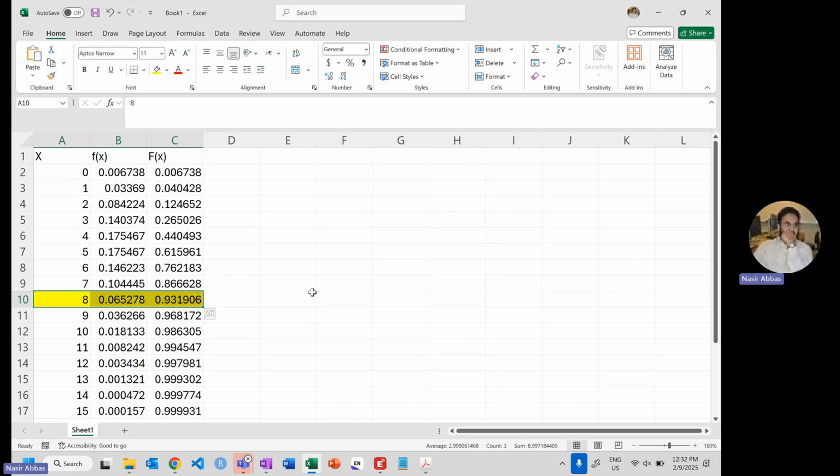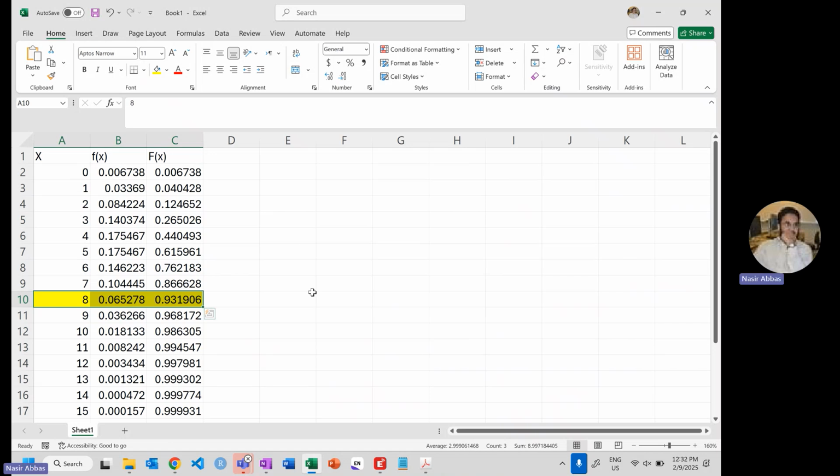8. And 8, you can call it to be 90th percentile, actually. The question was asking you for 90th percentile. So you just have to solve this equation indirectly, create the CDF column, and see where the CDF is hitting that probability. What if the question asks you for the median?